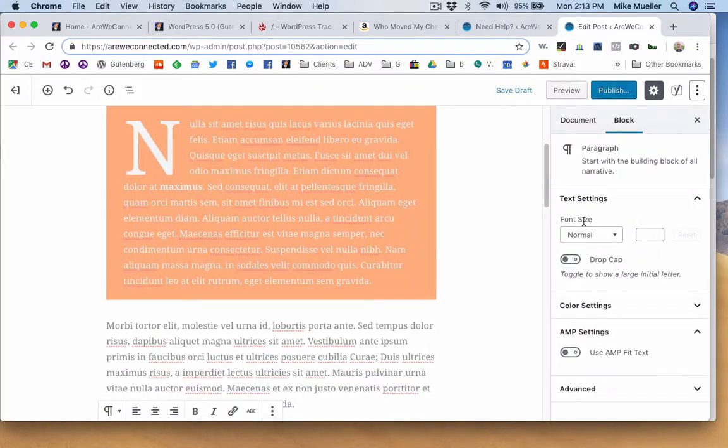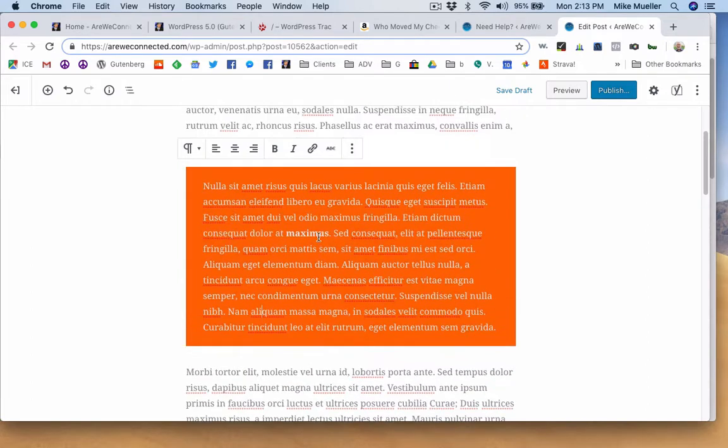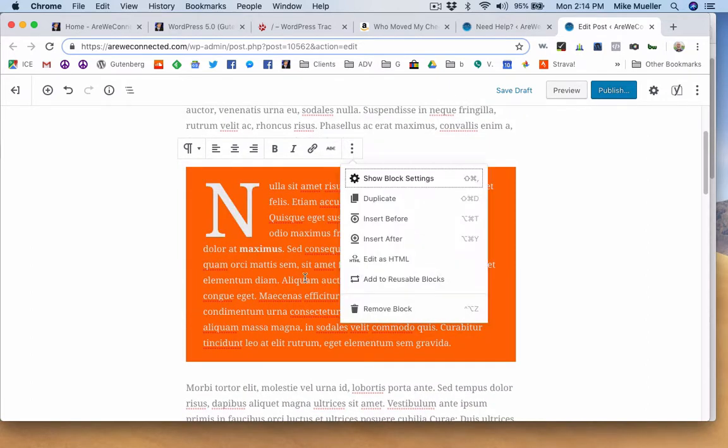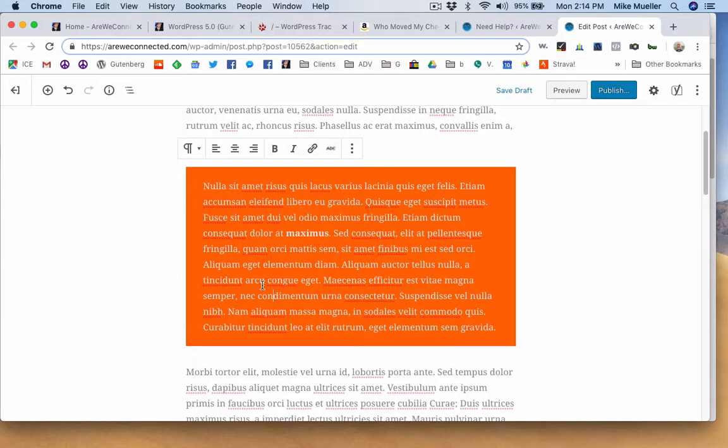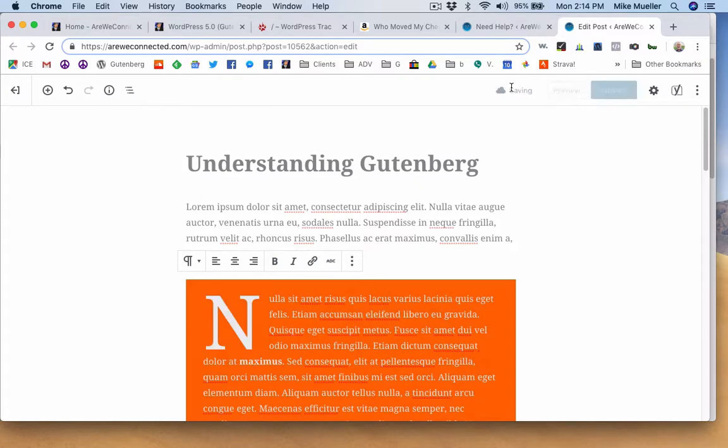You can go to full screen mode, which I kind of like, because I can even get rid of this and go really full screen mode, and then all of my blocks are sitting right here. So play with blocks, relax. We're going to get in depth on how to do this, how to do that, but at least for right now, go play with Gutenberg and just kind of make it a game. Make it a little bit easier on yourself, and save this thing as a draft. When it's saved as a draft, then you can turn around and go view it, preview it. You don't have to publish it.